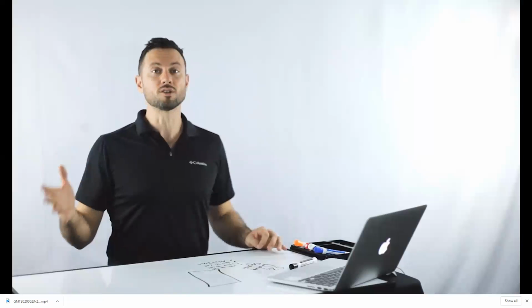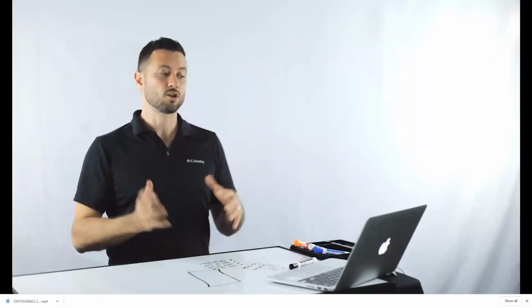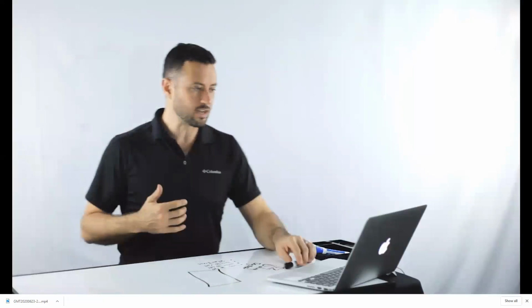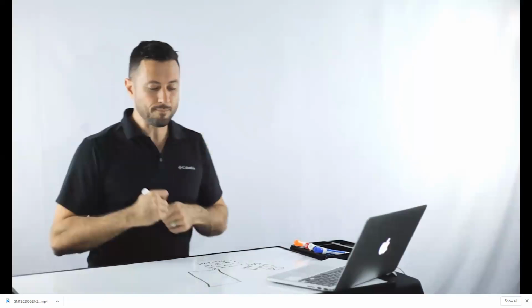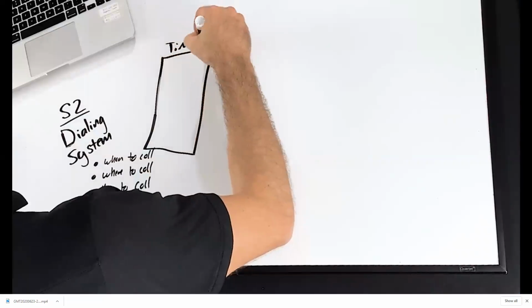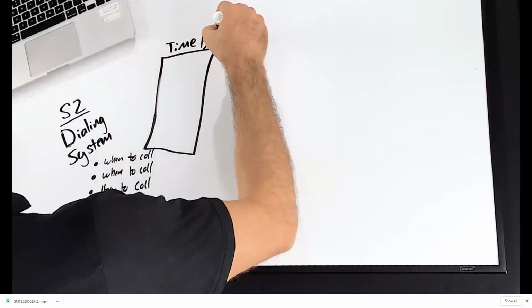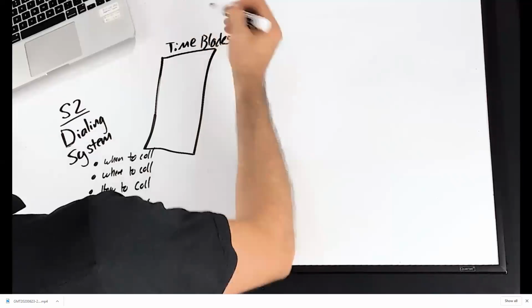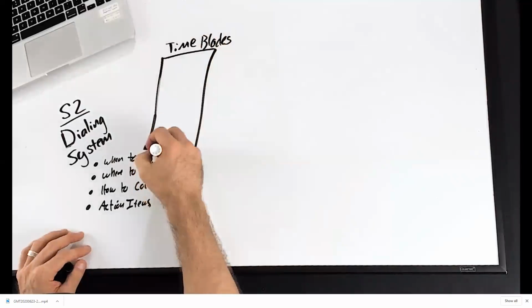But the only alternative you have is either learn how to do this and grow faster at a lower cost, or go spend marketing dollars somewhere else, and again, start fighting with whether you can even track your results. Is there ROI? And you're going to be growing slower with much more expenses, okay? So that's the 2 options you're looking at here. So let's talk about jumping in, right? Now, you got a time block, right? So the first one is, get your time blocks set up. So that's kind of the when to call, right?